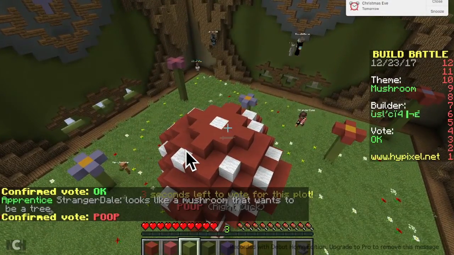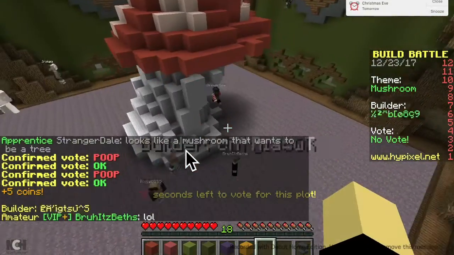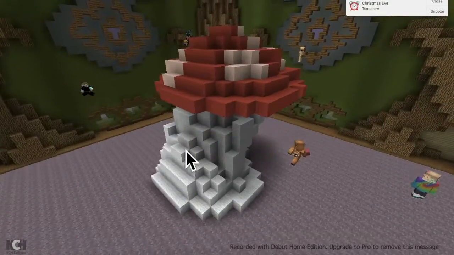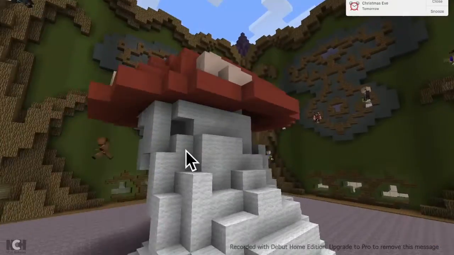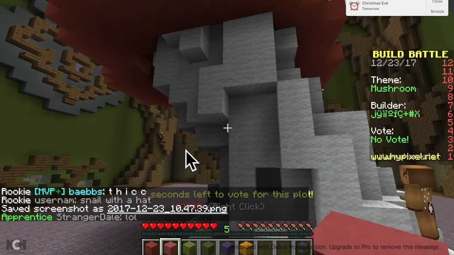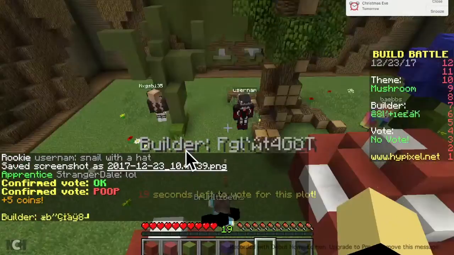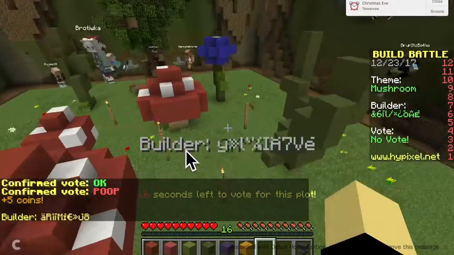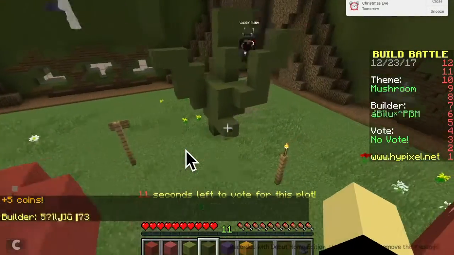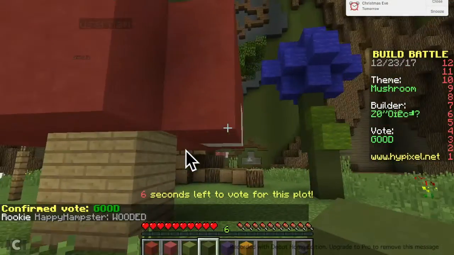Actually, here, whichever one I land on. Okay. Okay, so. This looks nice. It's kind of got a thick trunk though. Oops, I accidentally took a screenshot. I'm gonna give it an okay. No poop. Man, people are really bad at doing mushrooms. No offense to anybody who's watching this and is playing with me. So here, this is a nice little area. I'm gonna give it a good. Nice little area.